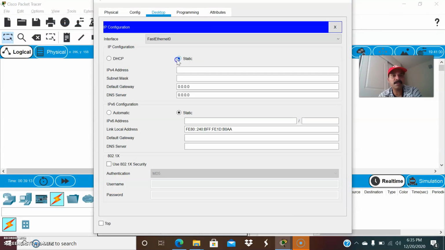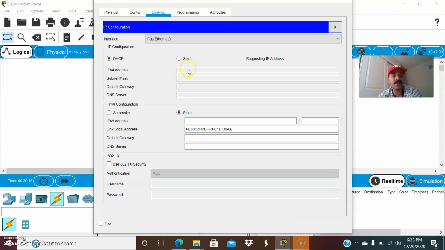Go to the second host. Initially you are seeing some IP, right? 169 series. That is what we call an APIPA IP, automatic private IP addressing. Due to the port security issue, the IP will always be in the range of 169.254. That is the APIPA IP. That is not the proper IP. Always the IP should come from the DHCP server. So this is the IP, 10.3, a valid IP, right?